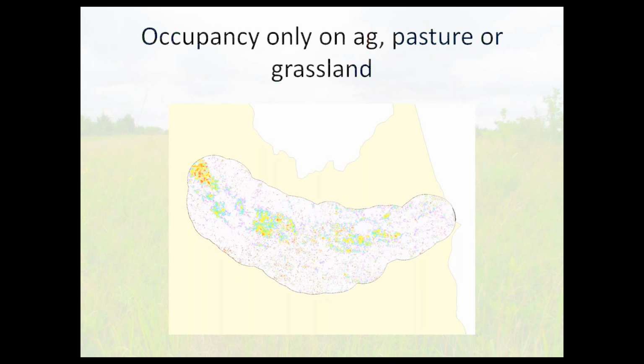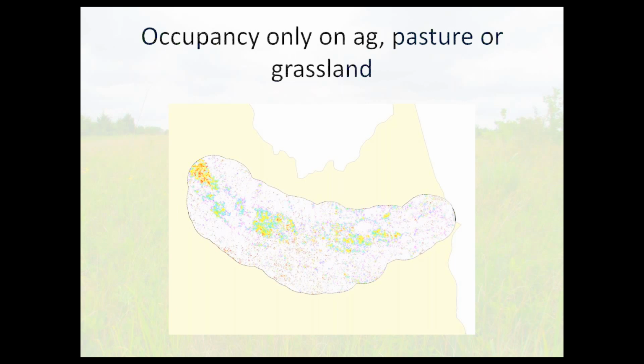And so just as an example, this process starts by assessing occupancy in your landscape. And so this is what an occupancy map would look like for the majority of the Black Belt region for dickcissels, one of the bird species from our previous study. And so red is higher occupancy, white is no occupancy, and then the blue colors indicate relatively lower occupancy probability.